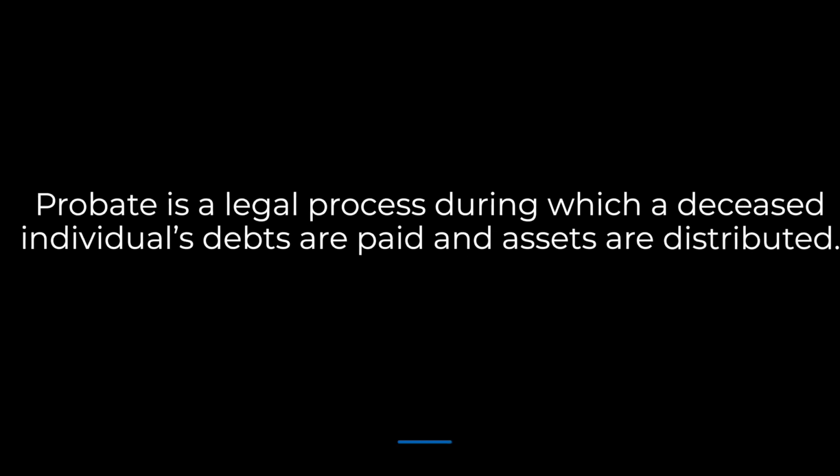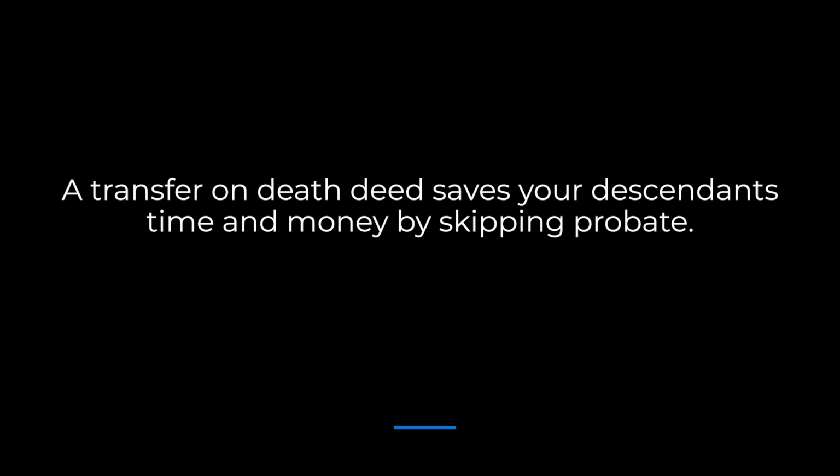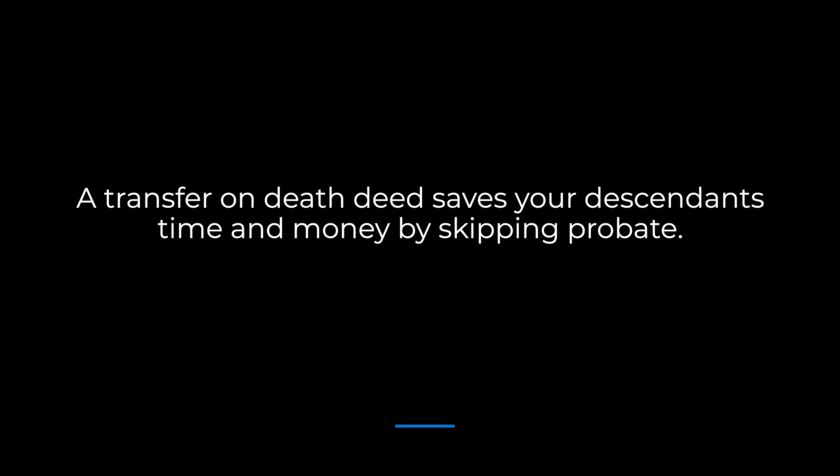So what is probate? Probate is a legal process during which a deceased individual's debts are paid and assets are distributed. Though this can sound simple, probate can take around 6 to 9 months in Nebraska. There are also probate fees, which are generally 2 or 3% of the estate's value. A transfer on death deed saves your descendants time and money by skipping probate. This means your designated beneficiary will instantly inherit your property when you pass.